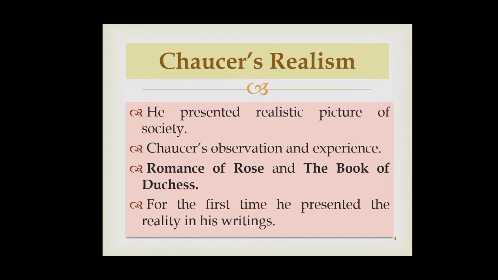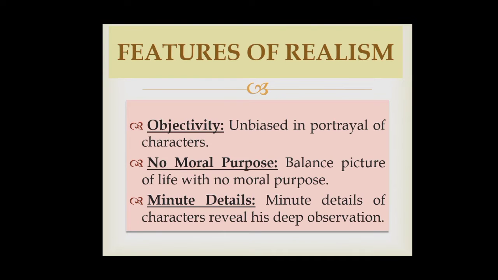They were bounded by some conventions, or some constraints, or some rules in their writings. When Chaucer began to write, he was also a follower of these conventions, and he followed the pattern of Romance of the Rose and the Book of the Duchess. For the first time in Canterbury Tales, he went to real life for the source of his own material. Chaucer's realism has some basic features which we can observe in Prologue to Canterbury Tales.